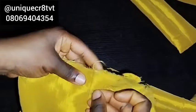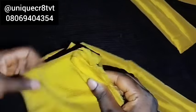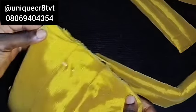Please note, I didn't show it. I skipped it. While sewing the edge, the band part, mark your head circumference before sewing. Remember the length was 25 inches. So what you're going to do is mark your head circumference, which is half of it, 11 inches. Mark it before sewing so it will not be loose.